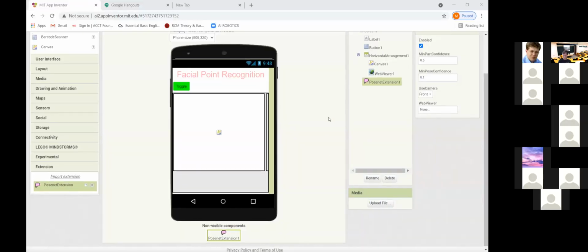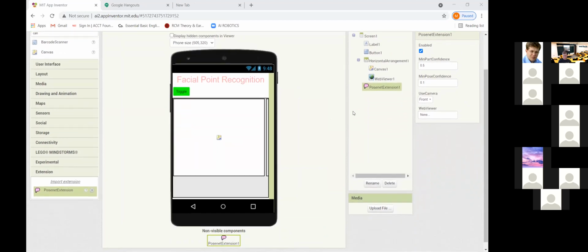Okay, next, Leanne, can you share your screen? Can you click web viewer and set that to web viewer 1? No, go back to PoseNet. Yeah, there we go. Web viewer 1.